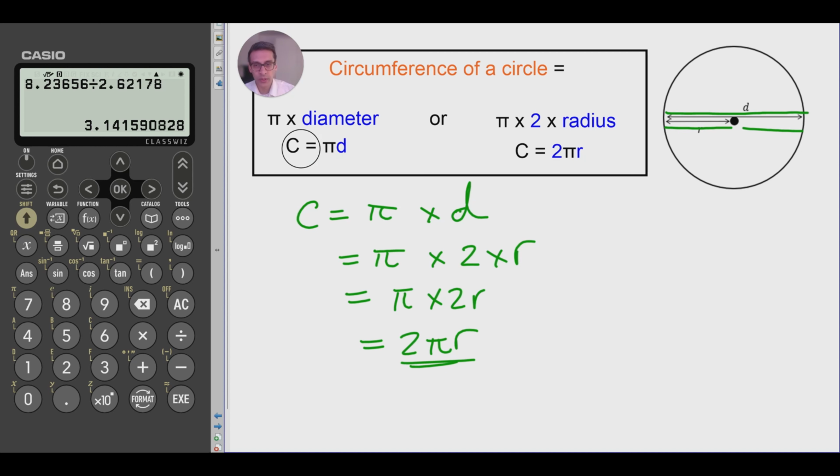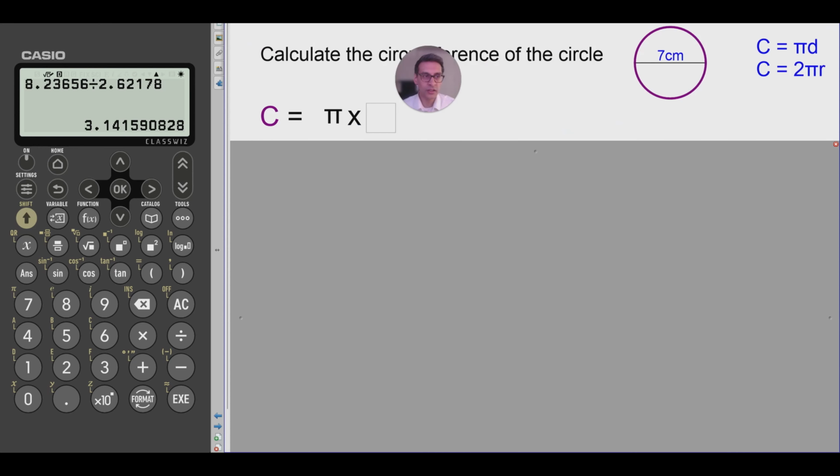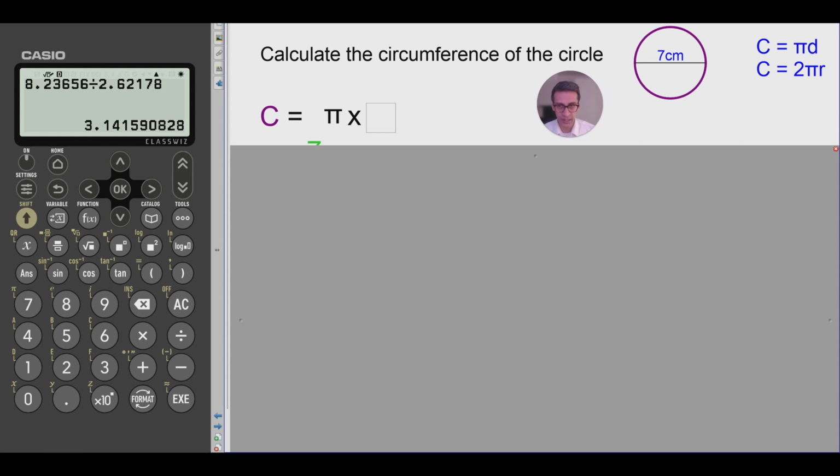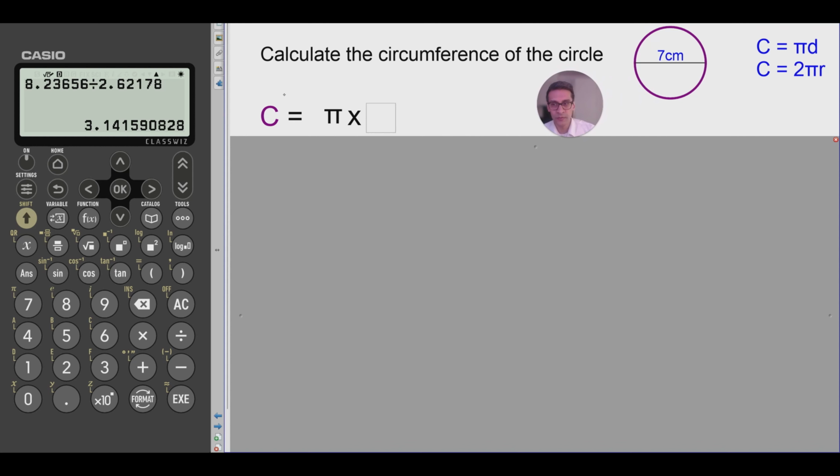So it's the same formula, you need to know both. If you know the radius, you can just double it. You've got the diameter, and then you can use this formula. If you know the diameter, there's no real reason to change to the other formula, but you can just write it the other way if you want to. So we're going to practice using this formula and how to write it out. It's very straightforward. It's written on the right hand side of your screen for you.